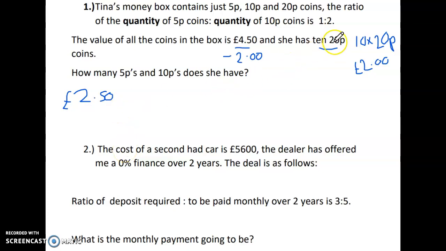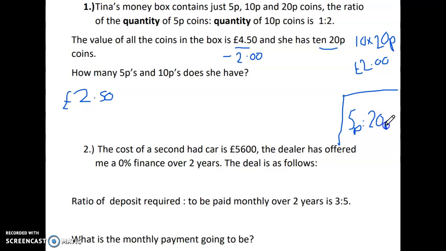Right, so let's have a look at this. First of all, look at the quantity. What she's got is 5p there. Let me keep this separate on the side somewhere. So that's the quantity. In terms of the value, she's got 5p, and she's got 2 10p coins. So it's 5 to 20.